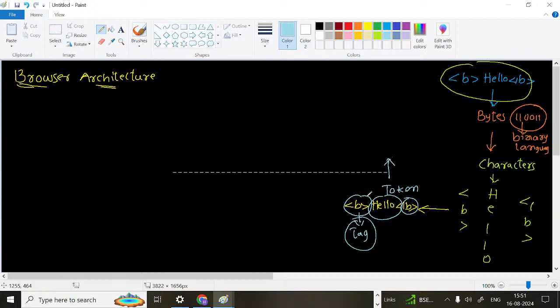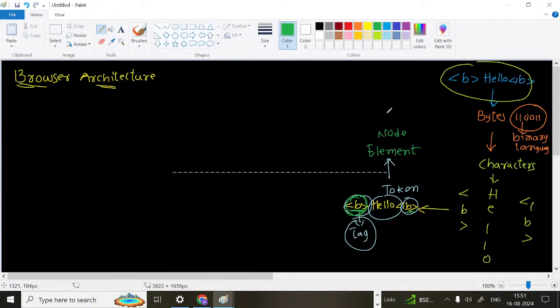Basically, tokens we can also call elements. An element is also called a node. Why are we calling it a node? If you observe here, this is the B. You are mentioning B, right?